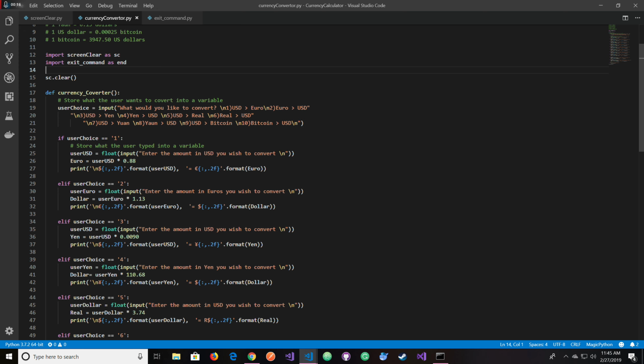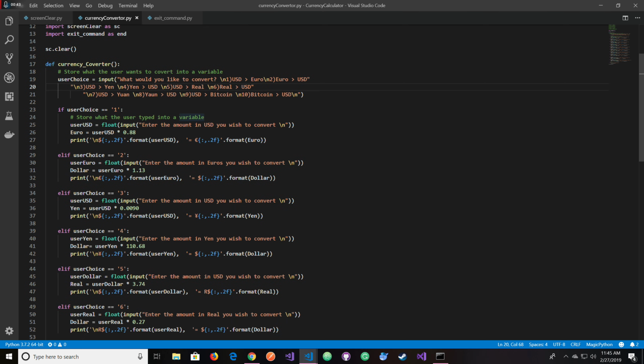Here I create a function that takes user choices as input and asks the user what currency they would like to convert, and the choices are dollar to euro, euro to dollar, dollar to yen, yen to dollar. That's my solution to going back and forth, converting from one to the other and back. And I use if statements to prompt the user on their choices.